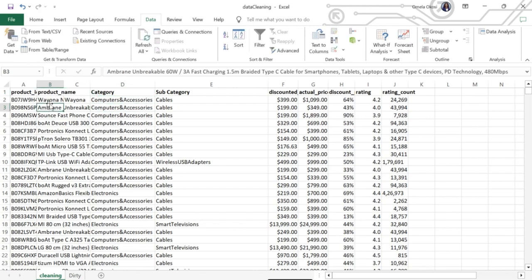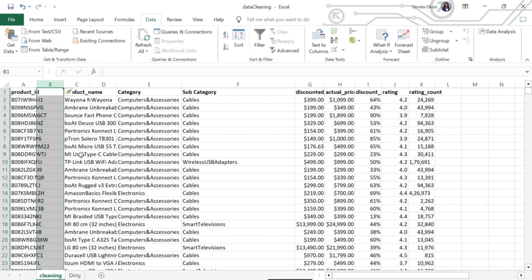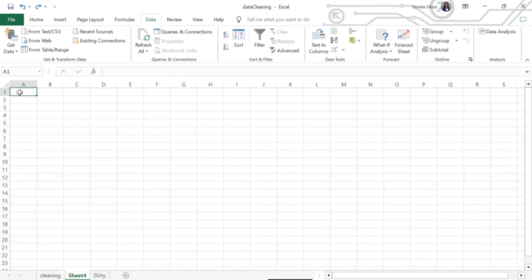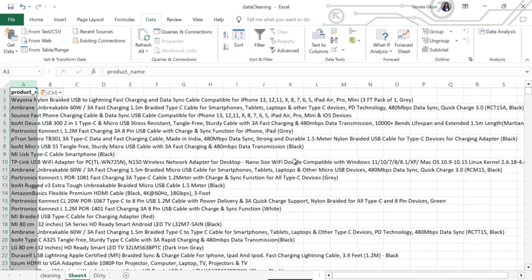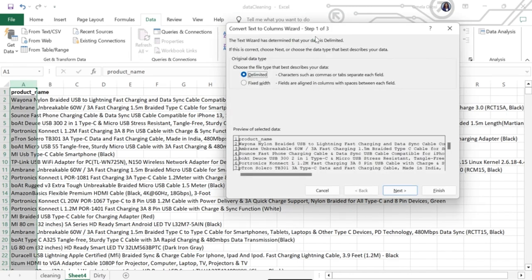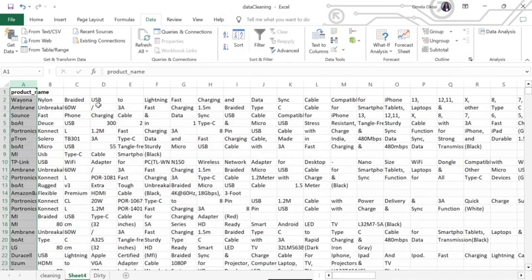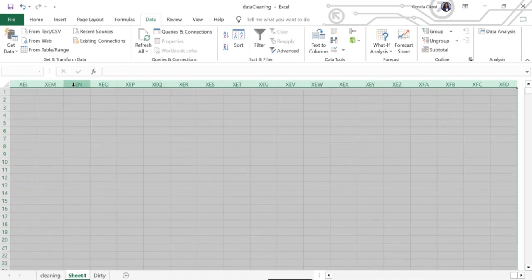Another column we want to look at is the product name column. From the product name column, we can filter out the product name. For us to do that, I'll be copying this column and pasting it somewhere else. I'm going to copy this column, create a new sheet, and paste. You see how bulky it is? We'll be using text to column to separate each of these pieces of information. The delimiter I'll be using is space. Now, all I need is column A and B. The rest of the columns I'll be deleting.